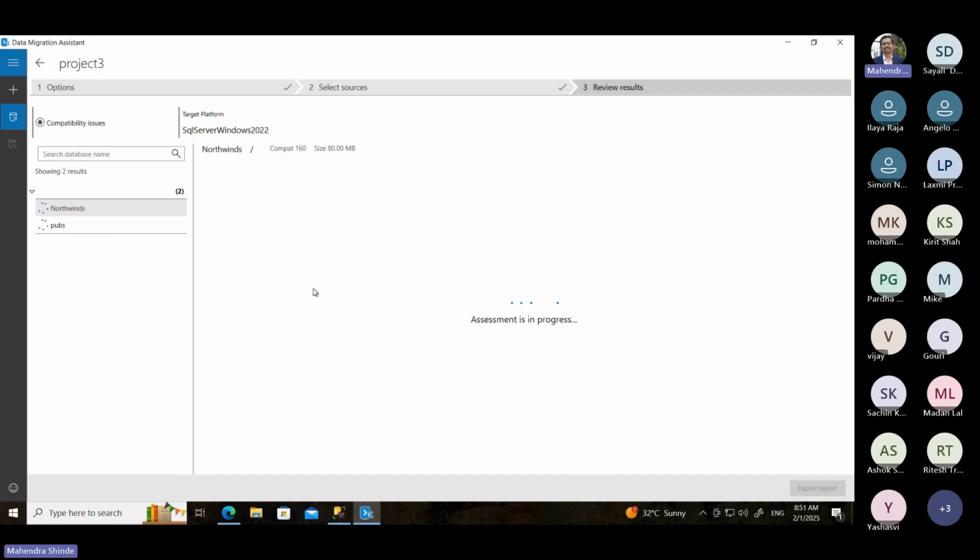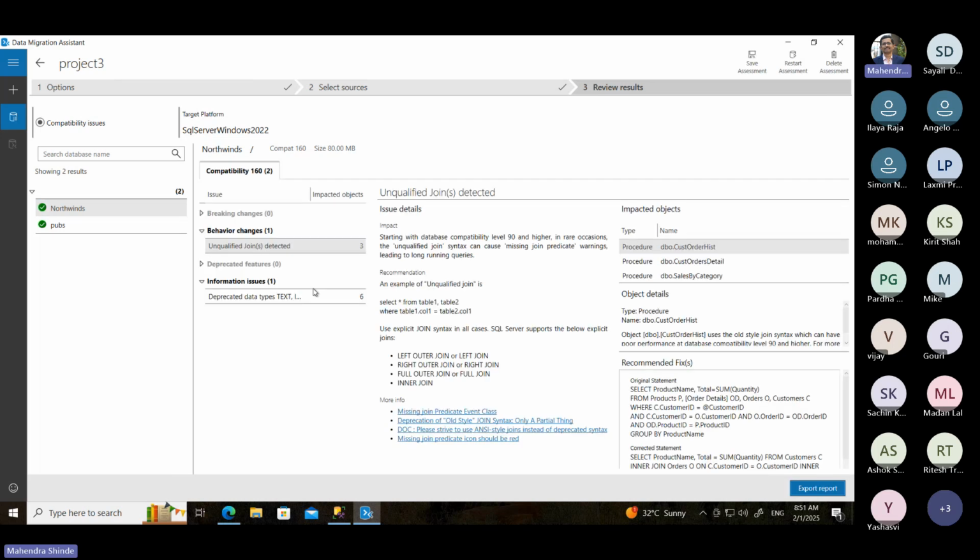What is the target SQL Server edition? SQL Server Windows 2022. Let's see. Now I'm doing a scan for 2 databases instead of just 1. Let's wait for it. Obviously, this will be more positive than earlier too, because if it can support SQL database and managed instance, it will definitely support SQL database on a VM.